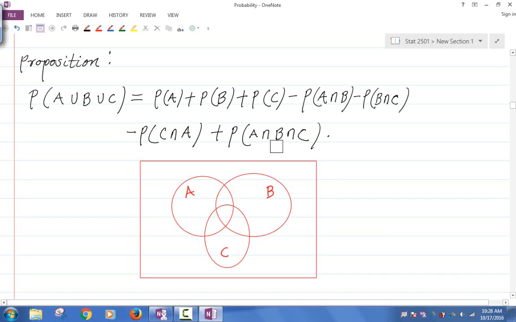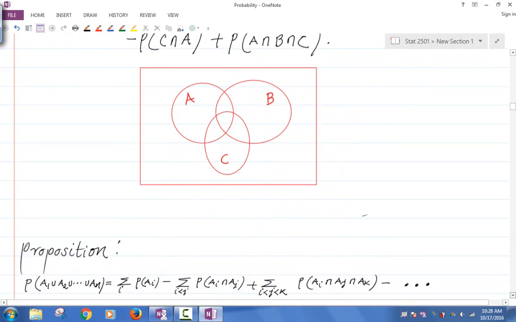Is that making sense? You can also prove this by using the previous case with two events, right? And I can use that also to prove this, but I won't bother doing that. This is also known as the inclusion-exclusion principle. Previously, we have looked at that solely in terms of the number of elements of the sets. Here, we are looking at it in terms of probabilities.